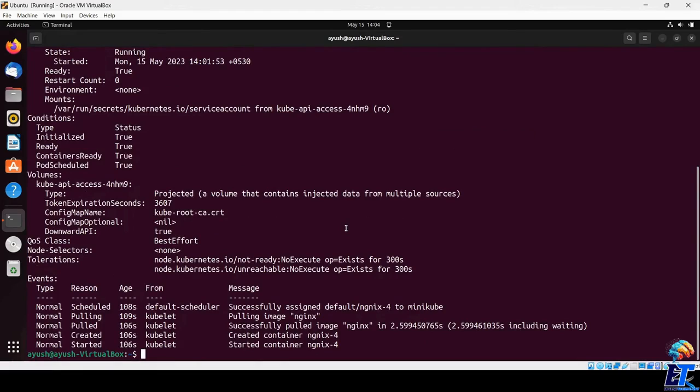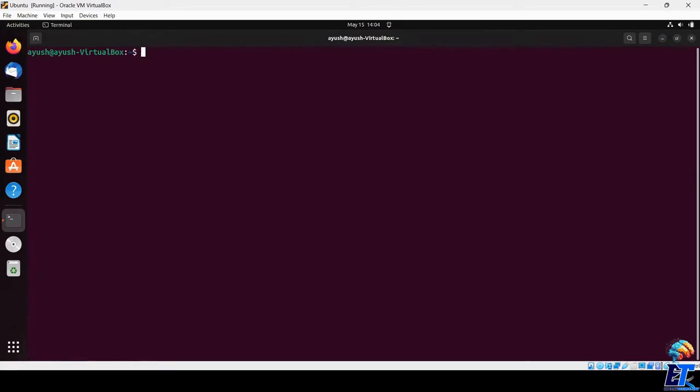And the last part to cover here is the scaling of a pod. How can you scale a pod? Suppose you check for the deployment, let me just clear the screen. The command is kubectl get deployment.